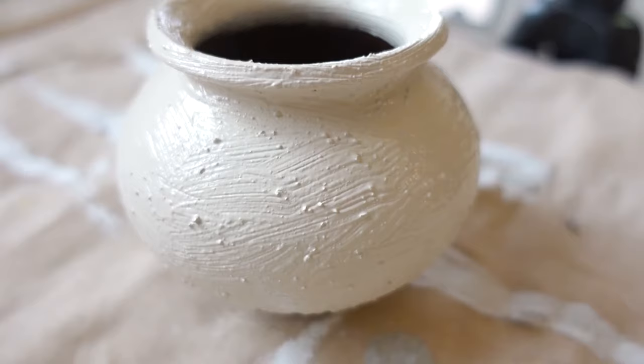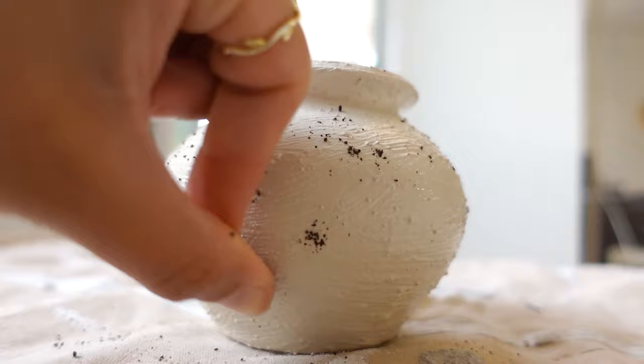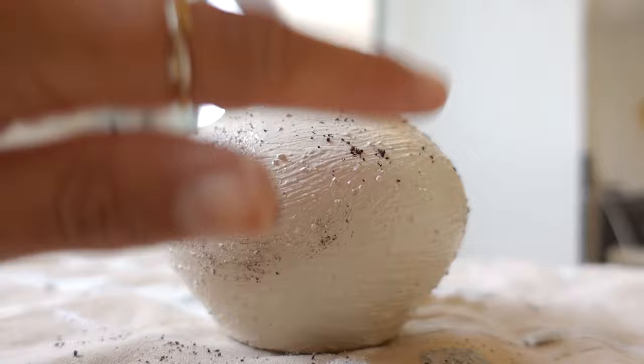Once I finished applying the second coat, I immediately started sprinkling some coffee on the vase. And once again, I applied it, then tapped it in with my fingers. Let me just note that for this one, I'm using French press coffee, but you can absolutely go for whatever ground coffee you have at home.